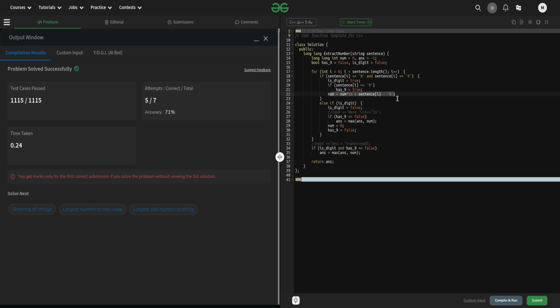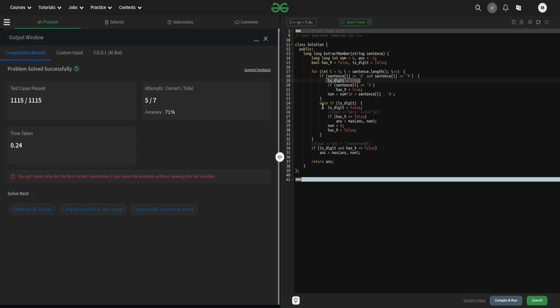Once we have formed the number, and let us say the next character which we obtain is not a number, in that case we will end up in the else block. Within the else block, we are checking whether the previous character was a number or not. Remember, if the previous character has been a number, then isDigit should have been set to true, because we are setting isDigit to true if the previous character was a number.